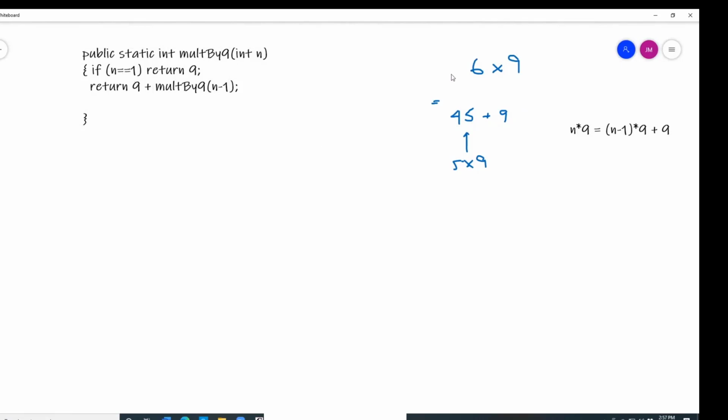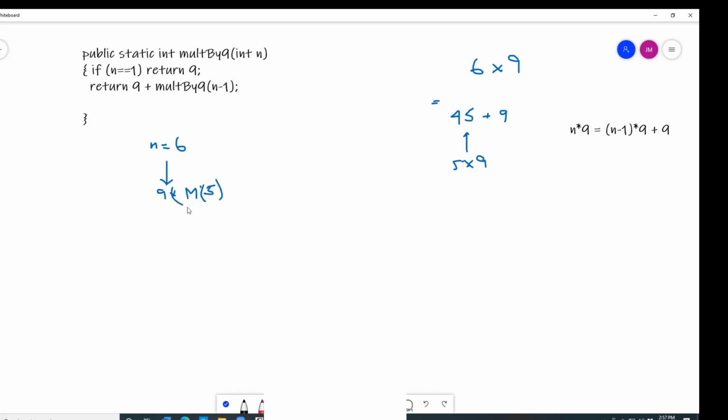So we said here 6 times 9, so let's play with 6 times 9. So if this n is 6, n is not 1, so I'm going to return m. This is my multiply by 9 method of 6 minus 1, 5.